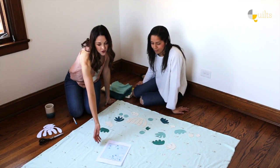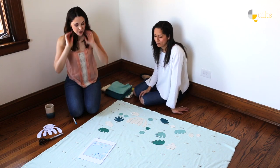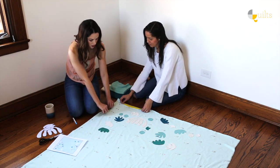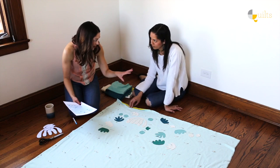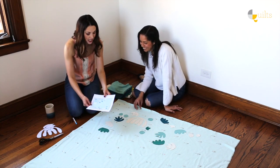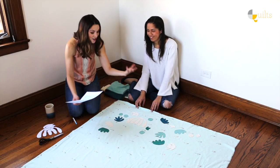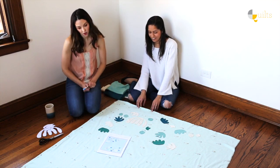We have our sketch right here, which gives us just a basic idea of where we want to put the templates. Now here's the only tricky thing. This green is going to be our binding — when we finish this whole cloth quilt, we're going to roll this and that will be our binding. The reason we didn't add batting to our quilt sandwich is because we're going to do that reverse appliqué. Anytime we see this green background color, that's when we're actually going to be cutting top fabric away — sewing and then cutting — and you're going to see that green come through.